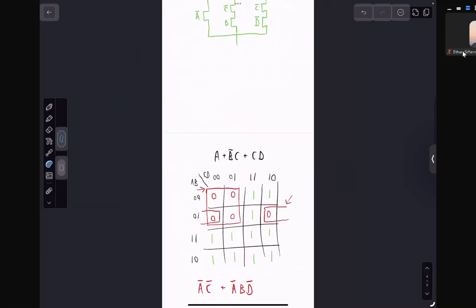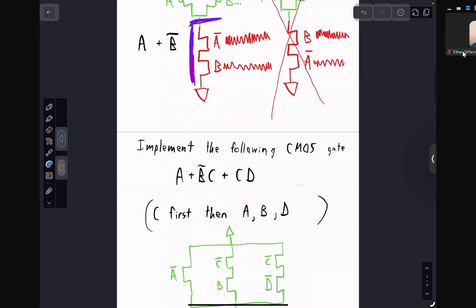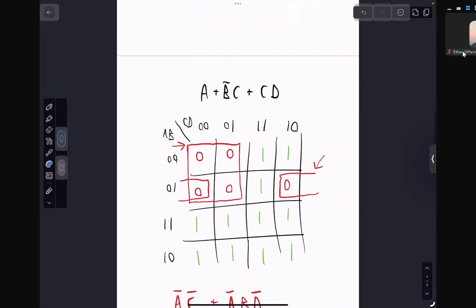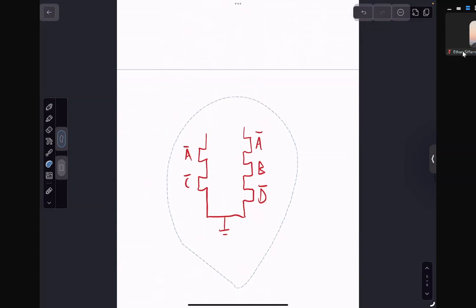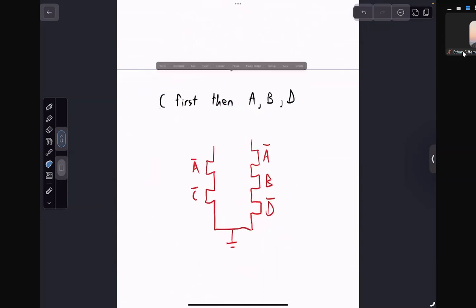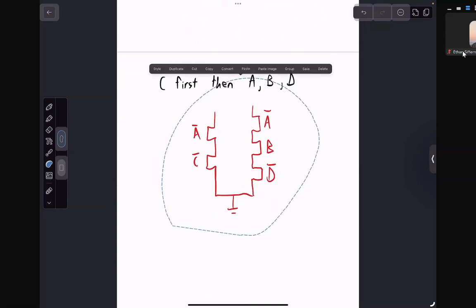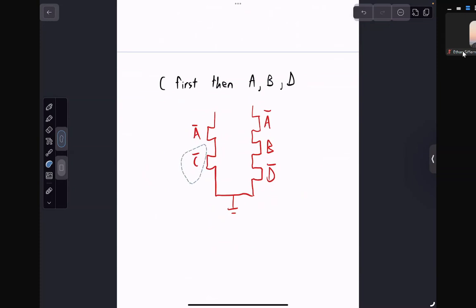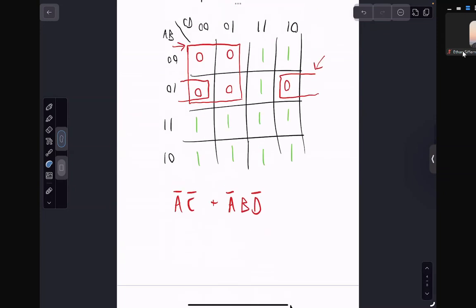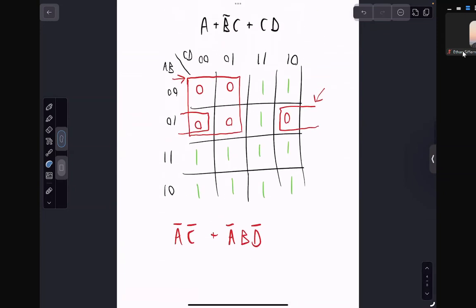And let's just double check that we are using the correct order. So I'll copy this down. Okay, so it says C first, so we need to put C closest to ground. That looks correct. Let me just quickly double check I did this correctly. I may have made a slight mistake. Nope.